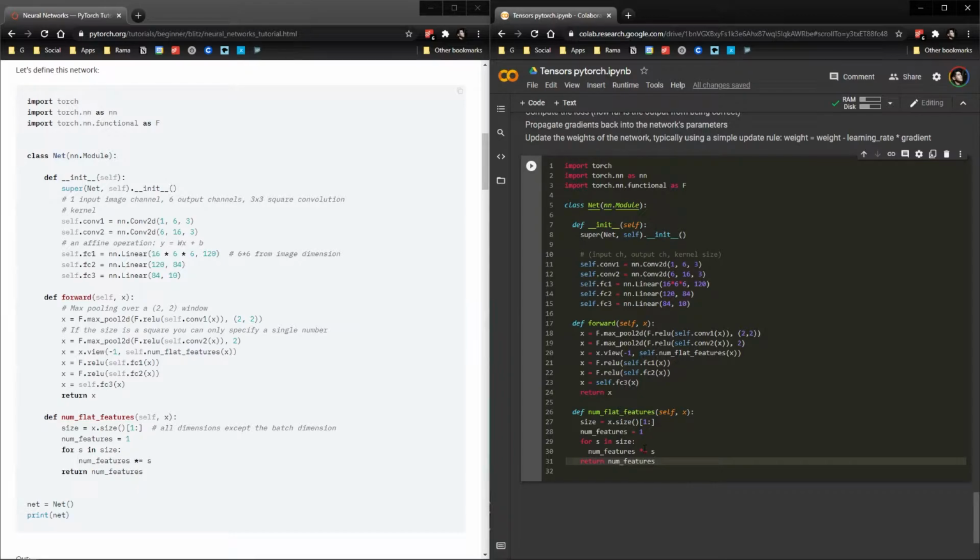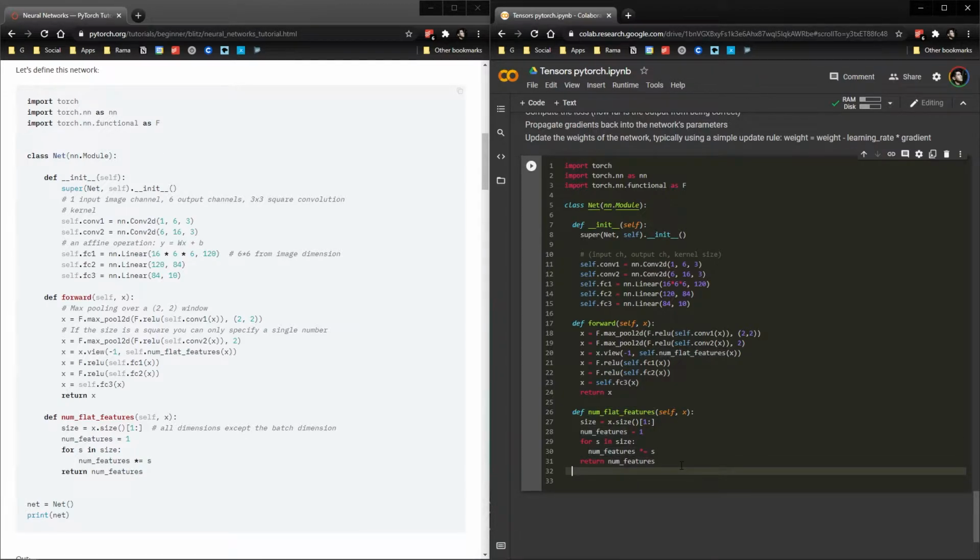So what we are doing here is multiplying all the dimensions of the size together. All right, with the x, the num_flat_features. Oh, we're using that here. Okay, I get it now.